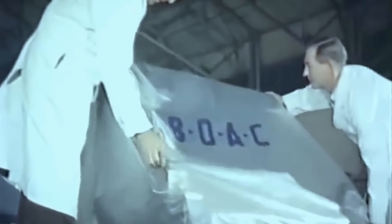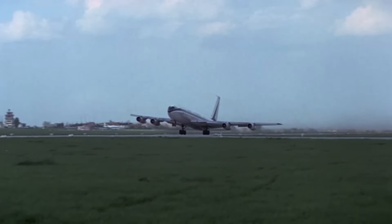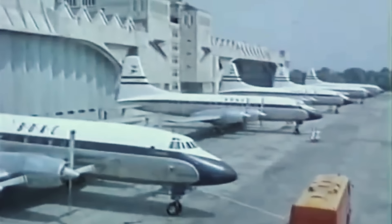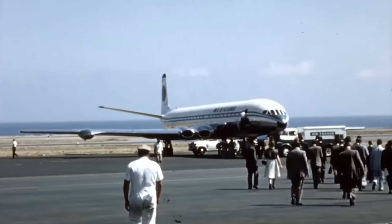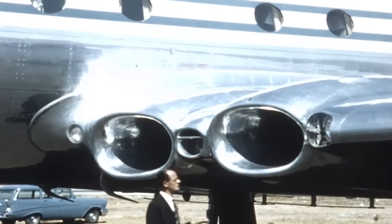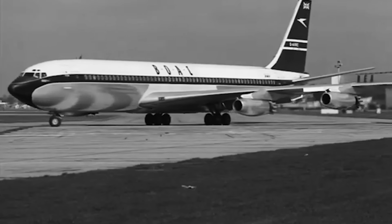In this regard, BOAC's decision is understandable. In the near future, airlines were about to start receiving the latest and most efficient planes, while the domestic aircraft caused a lot of difficulties, making the airline itself uncompetitive. In addition, the Comet disasters and their cancelled operation led to the fact that they lost a hefty piece of fleet and suffered reputational damage. In the end, BOAC ordered the Boeing 707.